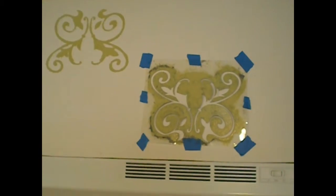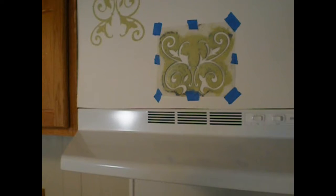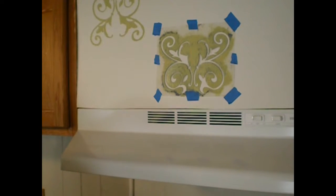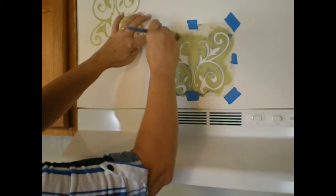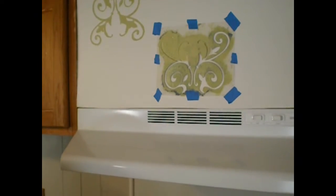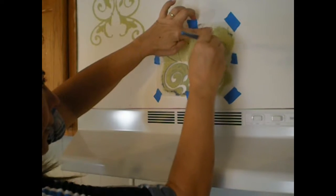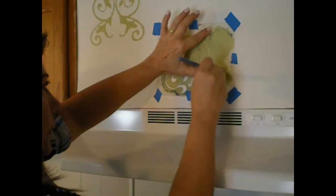Okay, I put this one up, and I'm going to show you how I'm going to do this again, making sure my little camera is right where it needs to be. Just move it over real quick. Paint on my dabbing brush. I like to hold down the ends to make sure to get it right inside.